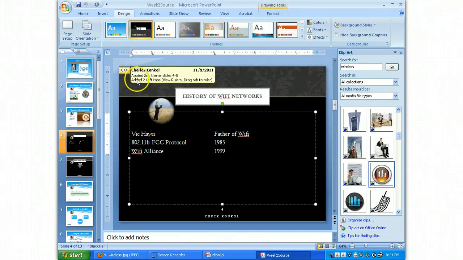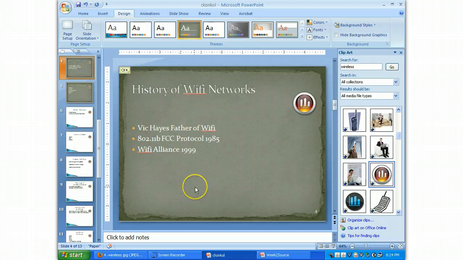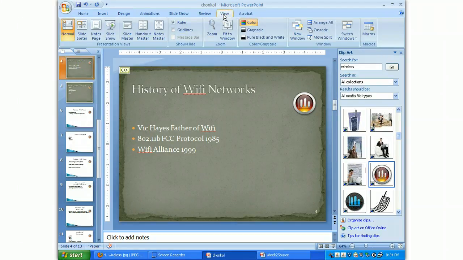We're going to add 2 left tabs, and let me show you how to do that. And we're going to do that only with slide 4. So everybody click on slide 4 for me. And make sure you've already done the View tab, Ruler. So you should see rulers like I have, right? And everybody's on slide 4. Pretty simple. What I need you to do is take your mouse and put it right here where mine is, right to the right of the F and of. Father of, put your cursor right there where it's blinking, and just let it blink.